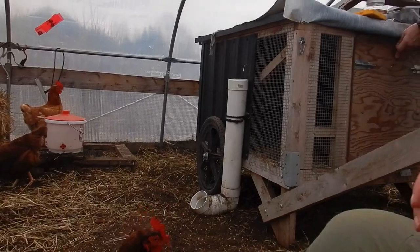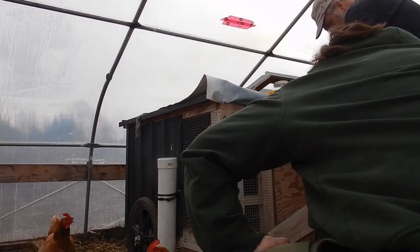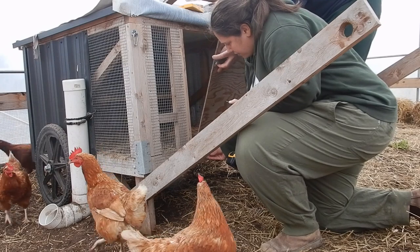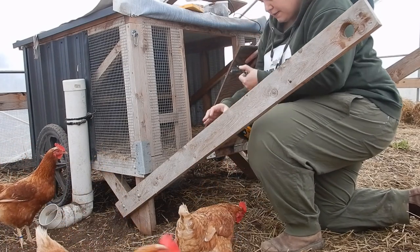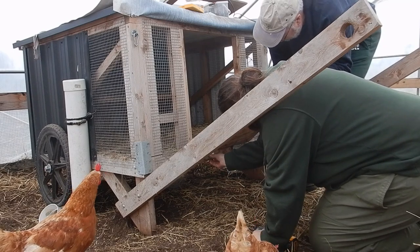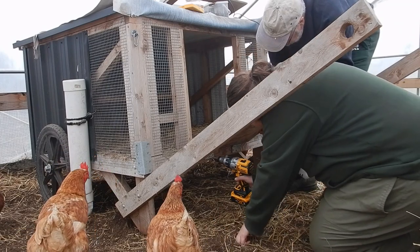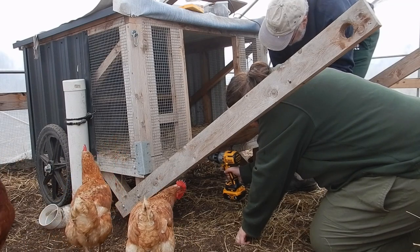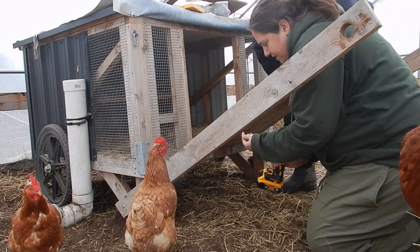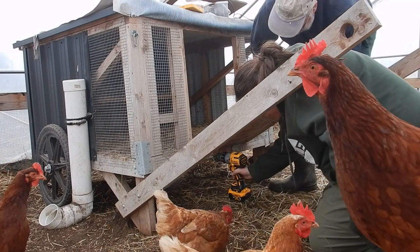Okay, I just need to set this down. Hey, be gentle, girlies. So it's not going to work, Dad. It has to be flush, right? How are we going to do this? How are we going to do this? Plug them in from there. Don't peck my hand. Laser, the worst.